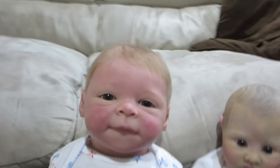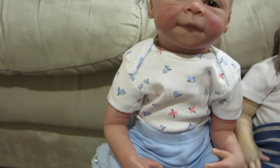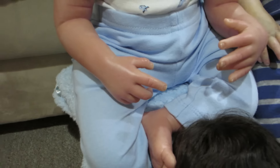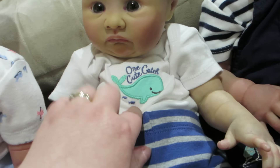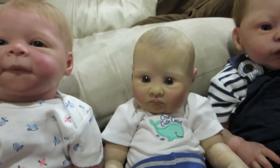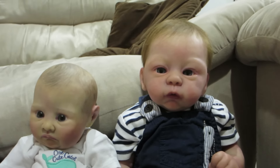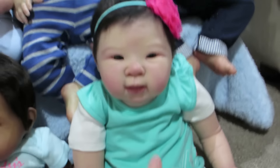Over here we have Chloe and she's wearing this little set from Target brand Carter's — little bluebirds, matching pants, and there are ruffles on the butt. Then we have Jeremy in his one cute Carter's outfit that I changed him into the other day, and of course we have Landon — you guys saw me change him into this outfit the other day — it's from Next.